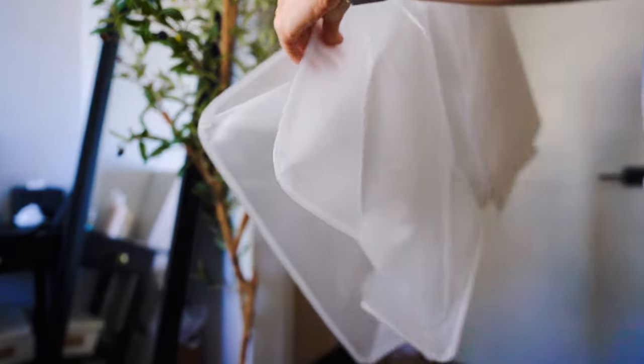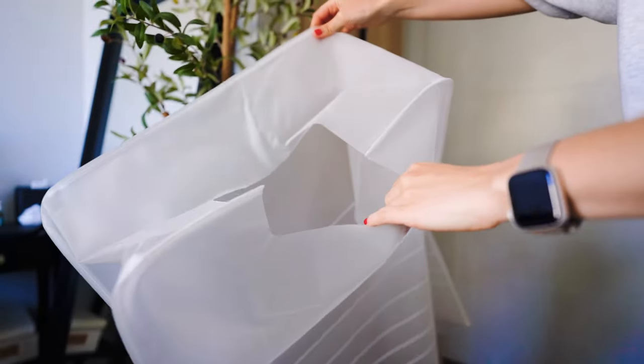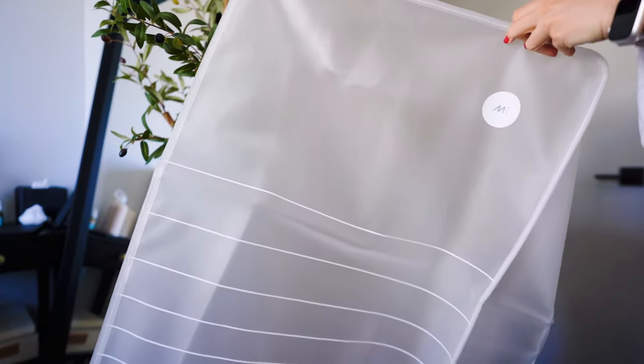It's like a suitcase cover. It's not gonna give me any UV protection. If you want to keep your suitcase in pristine condition, you can put that cover on when you travel and it should protect it from scratches and marks.